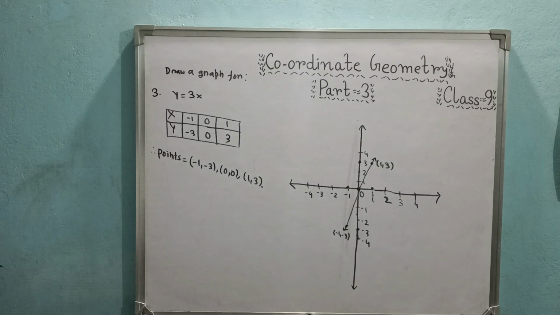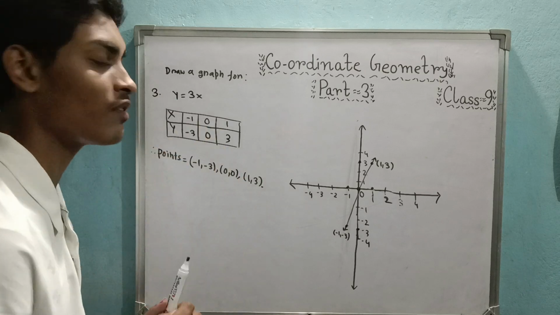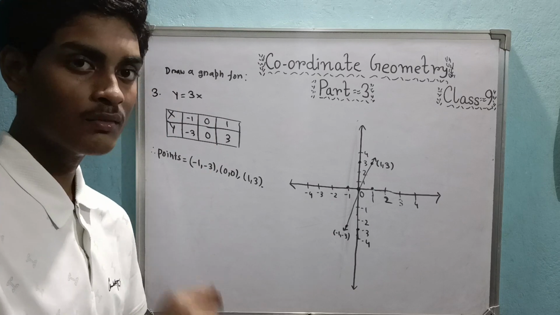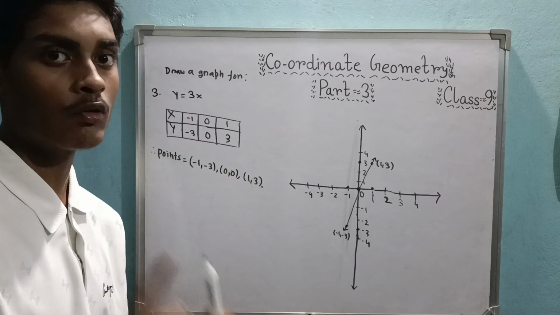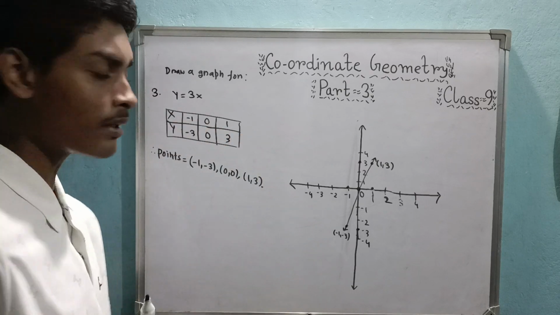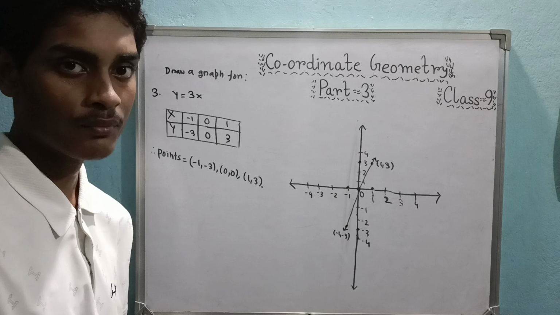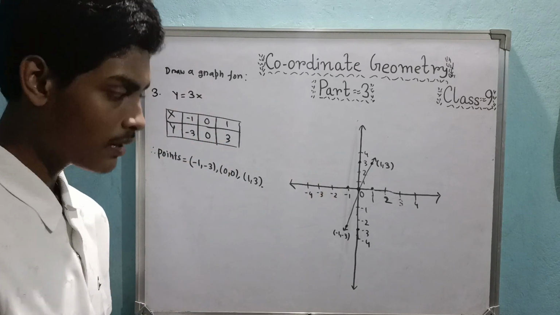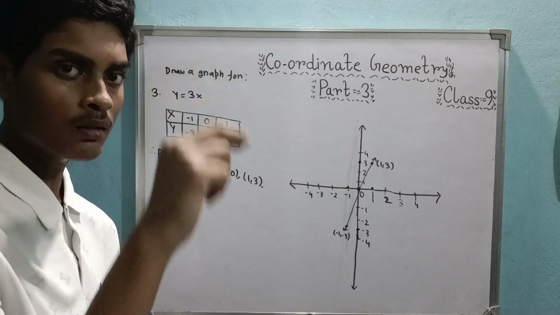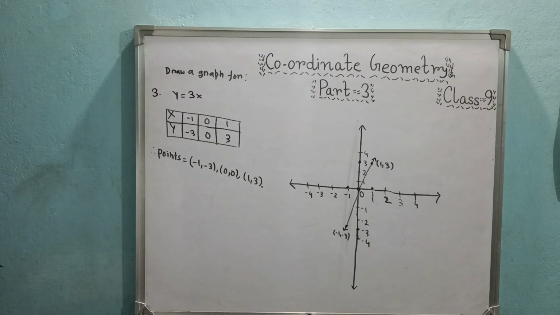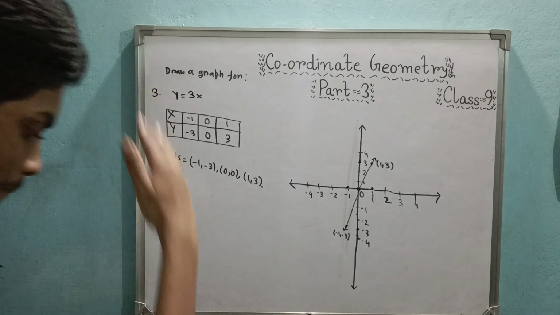Unlike the previous questions, here y and x both are there. So what you have to do is take one at a time. If you take x as -1, see, always the imaginary values we are taking for any one of the variables are -1, 0 and 1. Nothing else than that. If you take one of them as -1, 0, 1, you get the respective other values for y as well. And those respective pairs x, y are the coordinates to be plotted, and the plotted points are then joined by a line. That is the graph. So no explanations needed, I think, after that. Easy, simple stuff. Let's move on.